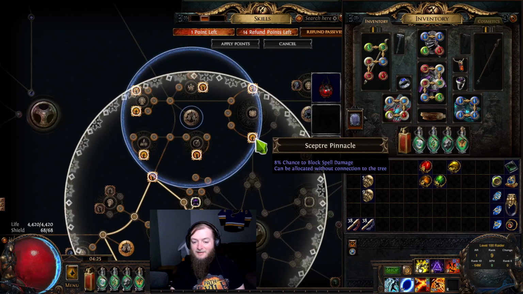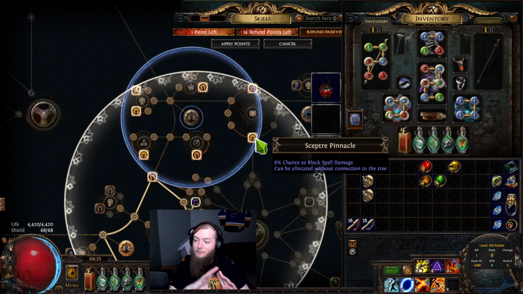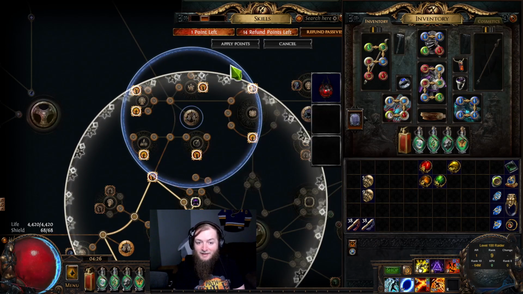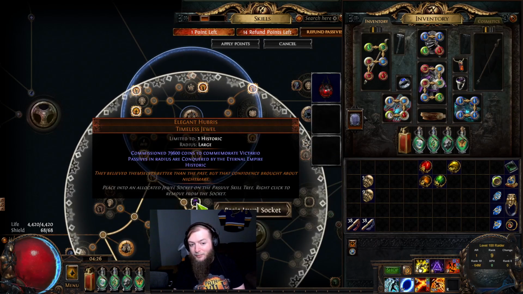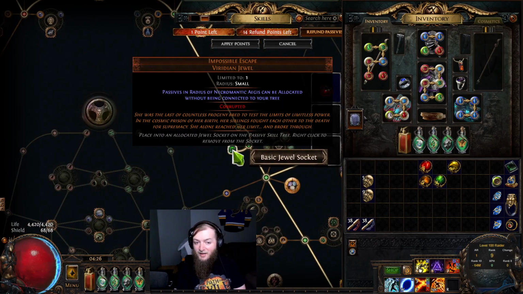But I think if you're really trying to min-max what you can get from a character, this is it. On the tree, the Necromantic Aegis, getting these 7 passive points, notable passives, aligned with your build with an Elegant Hubris and this impossible escape Necromantic Aegis jewel.